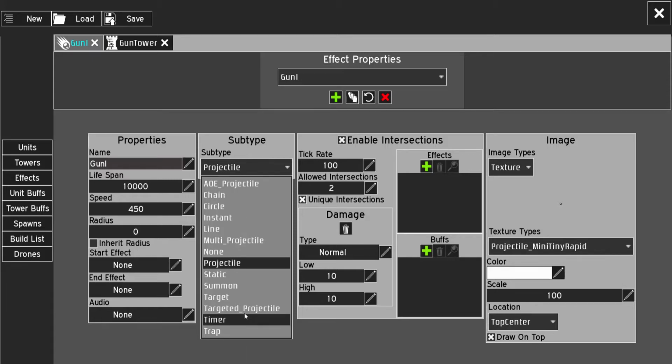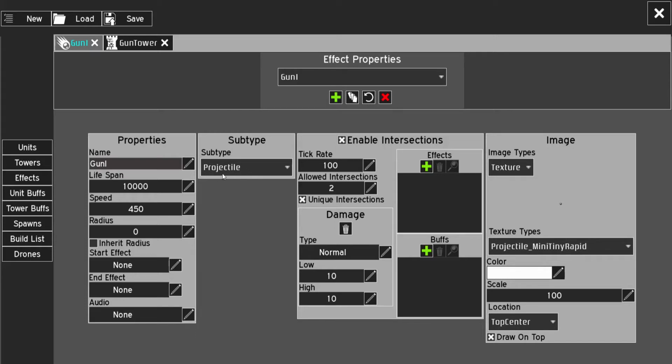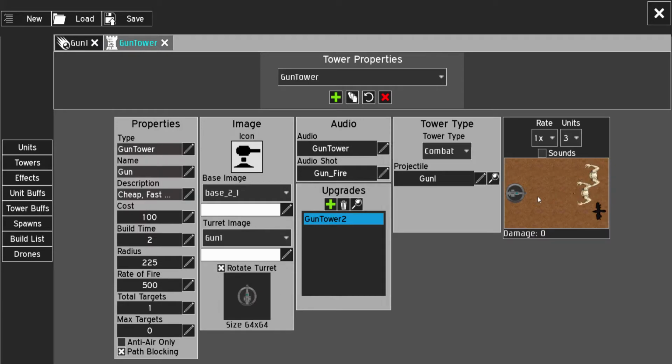There's 3 different types of projectiles. You have an Aoe, a generic projectile, and a targeted. I'll go over all 3, but right now we're going to focus on just the projectile. And I want to go over some basic things over here. The lifespan, which is how long the object can stay alive before it gets removed automatically. This represents 10 seconds, which is a really long time. So these bullets usually go all across the whole map.